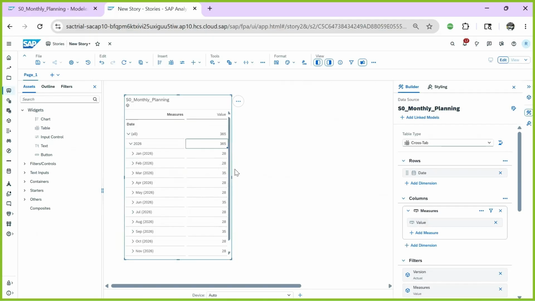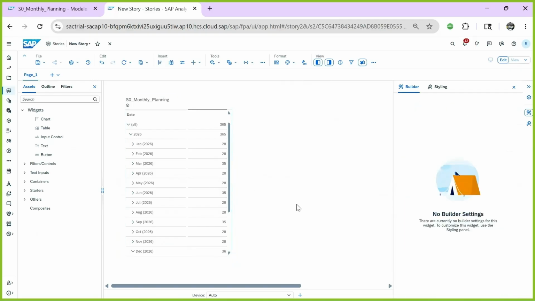So 7 4s are 28, 7 4s are 28, and 7 5s are 35. So 4 4 5, and again 4 4 5, 4 4 5. Cool. So 1 day will be added to your last week here. Okay, I'll take a snapshot of this for 4 4 5.